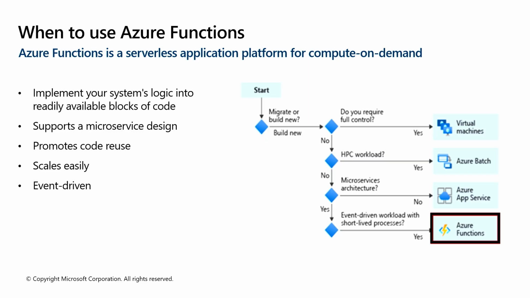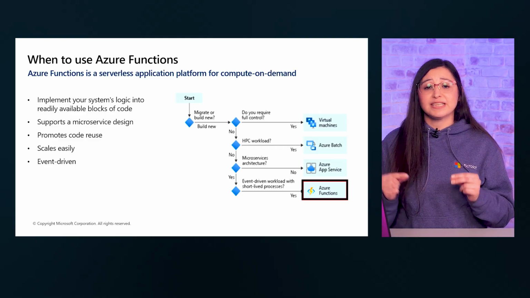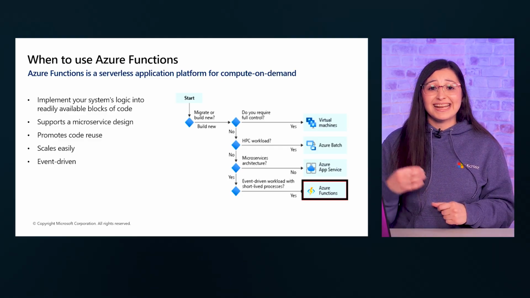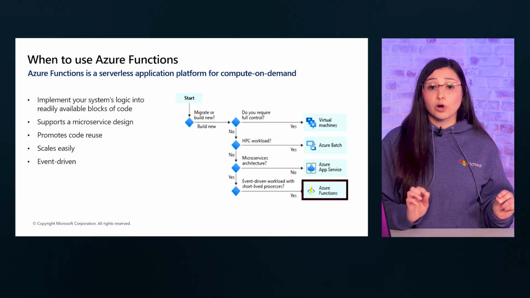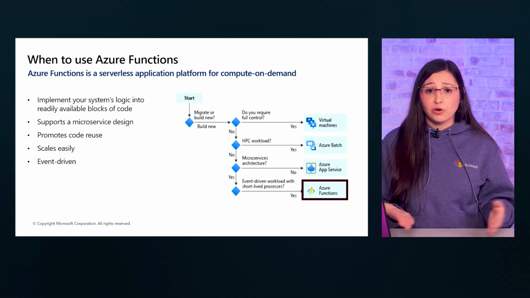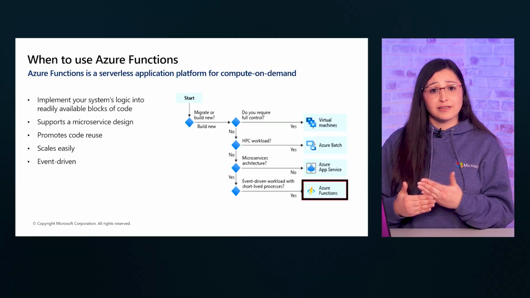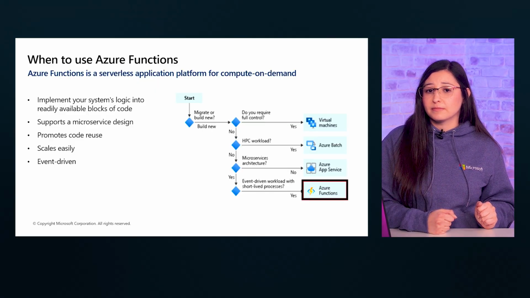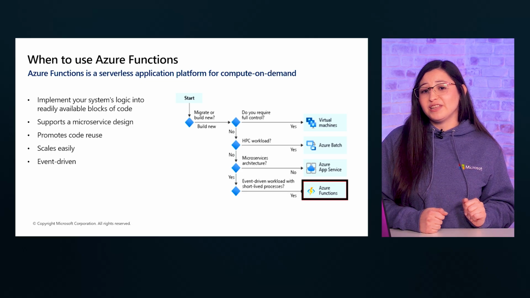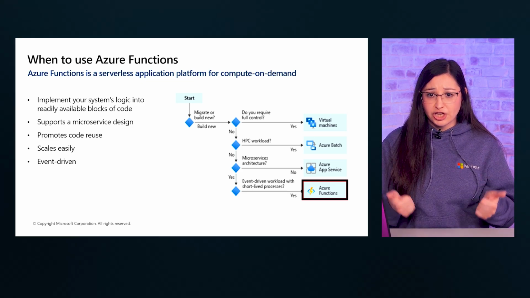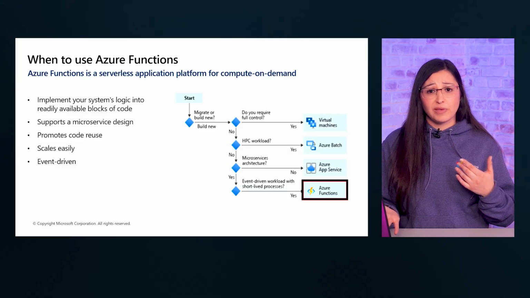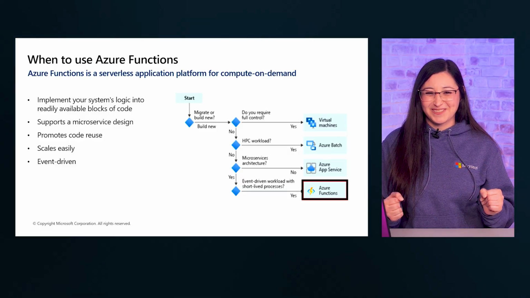Azure allocates compute power for you and then releases it. It supports microservices patterns and code reuse, and scales easily, especially suitable for event-driven workloads, like a blob upload that triggers a function to process the file and write its metadata. We recommend using Azure Functions when you need event-driven, code-based logic, lightweight APIs, automation, or glue code between services.